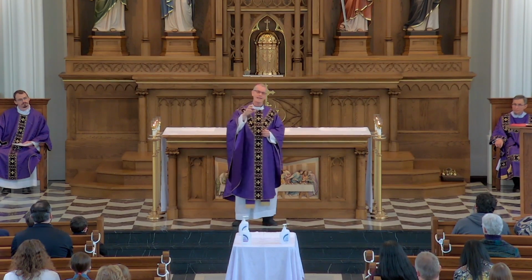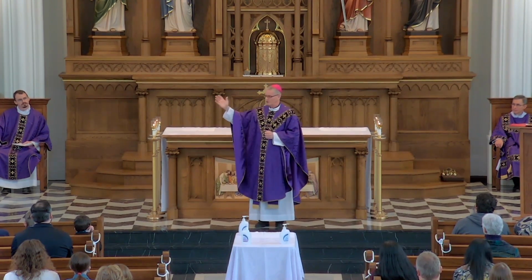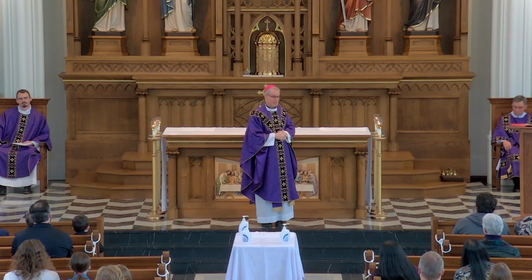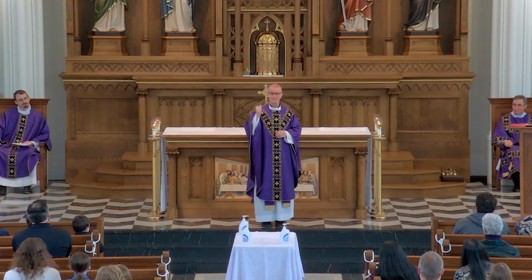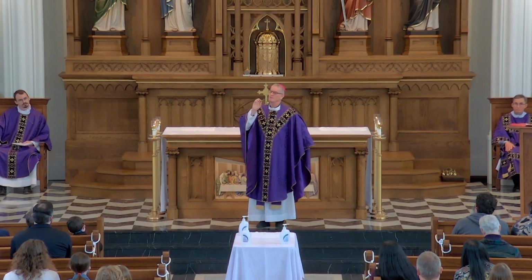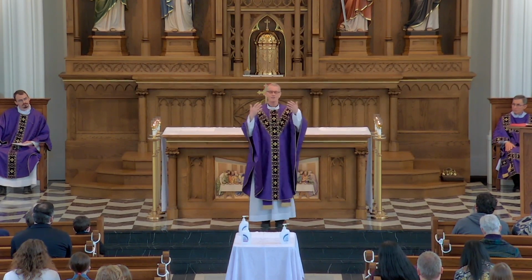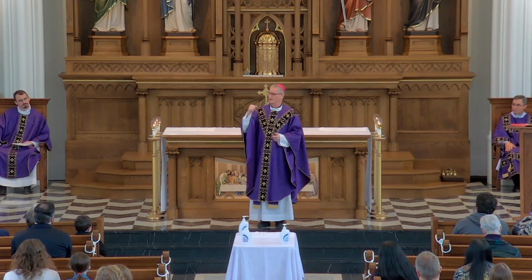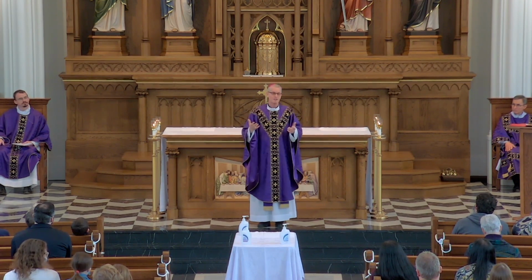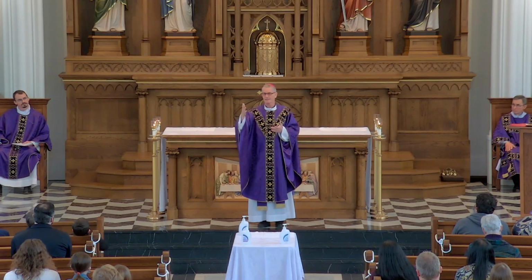The Bible and the Catechism are reliable guides, and we will find contained in them, again, what we heard in the scripture this morning, the Ten Commandments, not the Ten Recommendations, the Ten Commandments. Why would God bother to give us Ten Commandments? Since His Son died to set us free, if we're free, why do we need Ten Commandments? We need Ten Commandments because authentic freedom is in obedience to God.